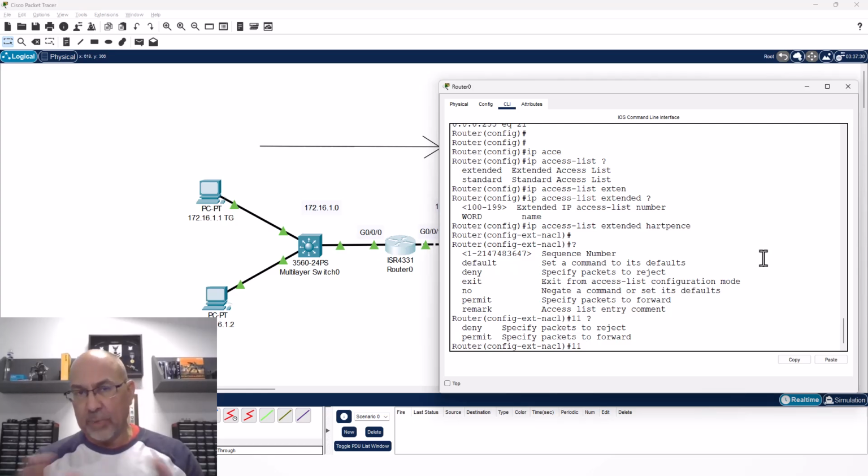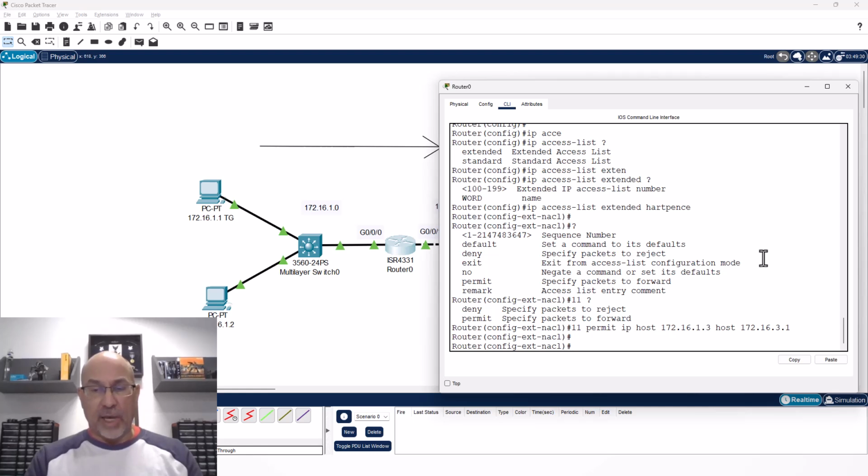At this point, it's the exact same that we're used to. So 11, permit, then host. Now this host doesn't actually exist, but it doesn't really matter. Oops, we have to do the IP hosts and then host 172.16.3.1.